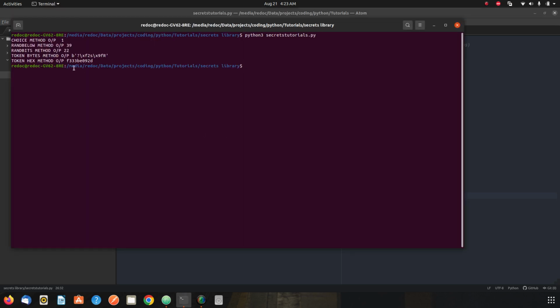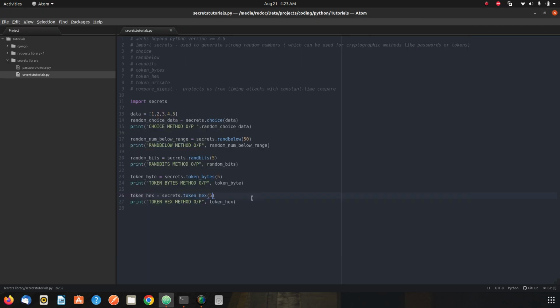If you count it, 1 2 3 4 5 6 7 8 9 10. So why is it so? Because whatever number we provide, it takes it as a byte, and for each byte it creates 2 hexadecimal digits, right?